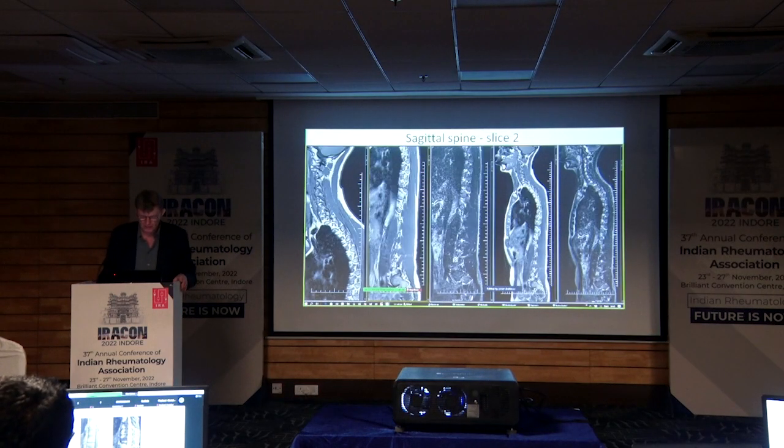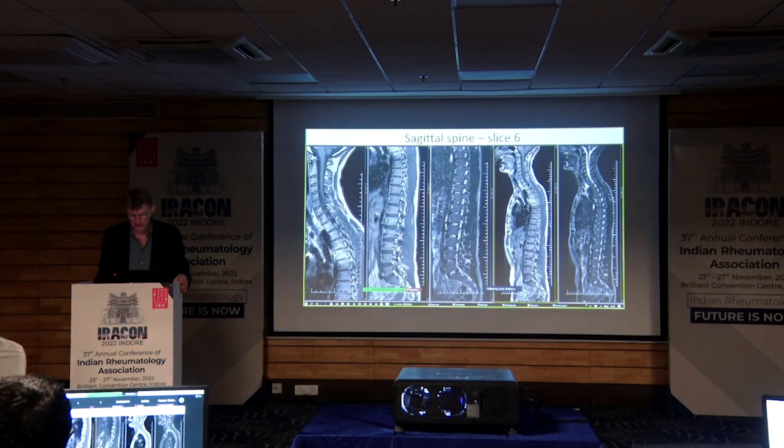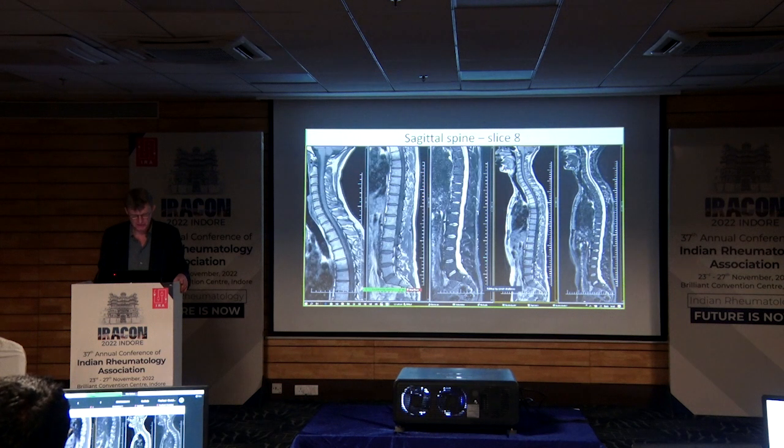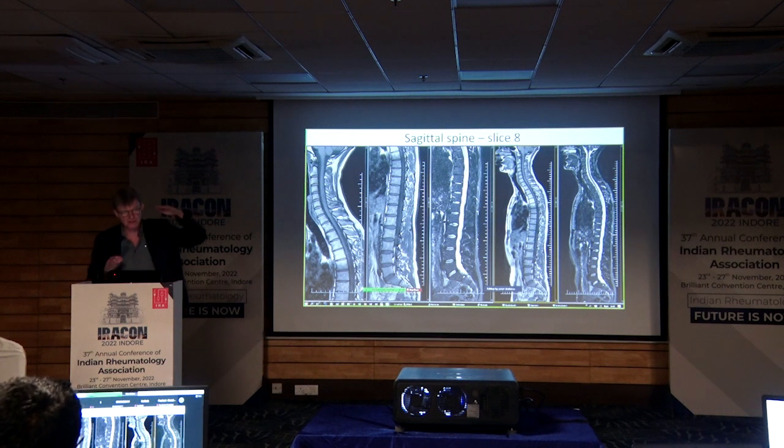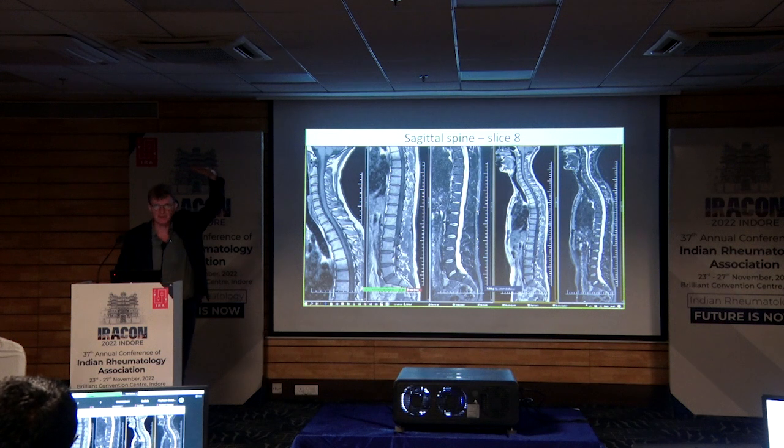Then if you look through, of course you have a lot of slices through. These are images of the spine, and this is a normal spine, and this just illustrates the entire spine. You can count from the top, this is C2, and then you can count the way down. Normally we obtain the images in either 2 stations, the upper and lower, or in 3 stations with 1 in the middle, depending on how much the MRI can see in one go.